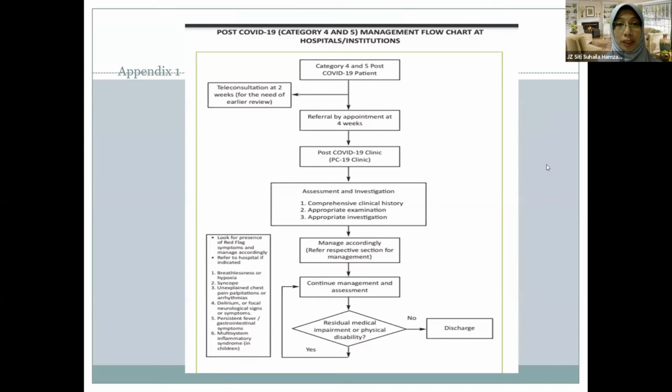sometimes these patients come and they themselves are not sure of the duration of their symptoms. And some of them are actually asymptomatic, and later they develop the symptoms. So please consider this. But it is very difficult to write this in the pathway. So it is a case-to-case basis. We can't be very rigid in writing the flowchart, because I was involved in coming out with the flowchart as well. So it's a case-to-case basis.